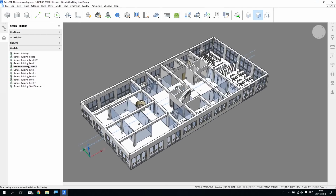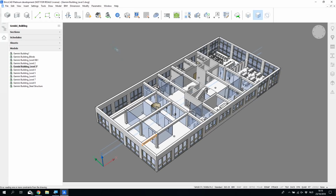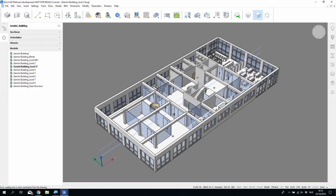We can select the third floor, and if you're paying attention, you won't see the document tabs on the upper left of the workspace. This gives you an option. Don't worry, you don't need them. But if you want to work this way, the project browser provides the option of just being able to select the XREFs, and so you can access them directly from the project browser that way.